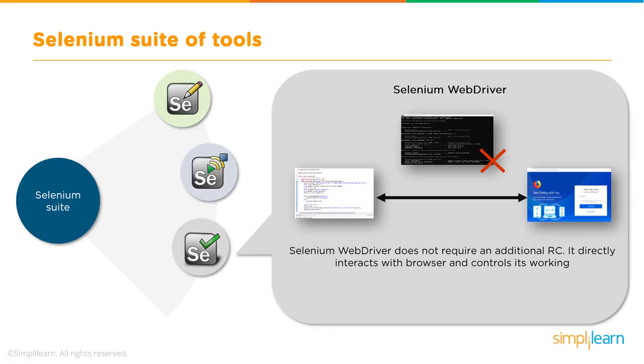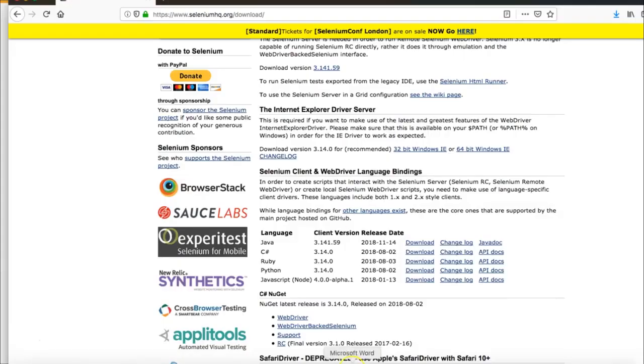And then Selenium provides a lot of APIs for us to interact with the browser, and these are called the REST APIs. Then we have the browser drivers through which we interact with the browser. Now, what are these browser drivers? There are drivers specific to each browser. So let me show you that on our seleniumhq.org.